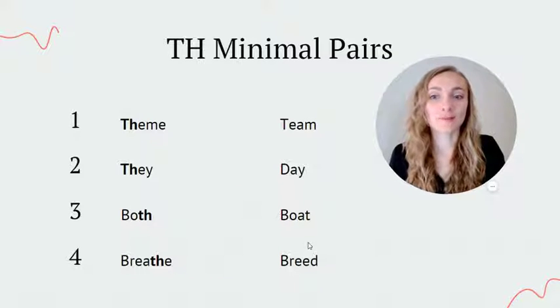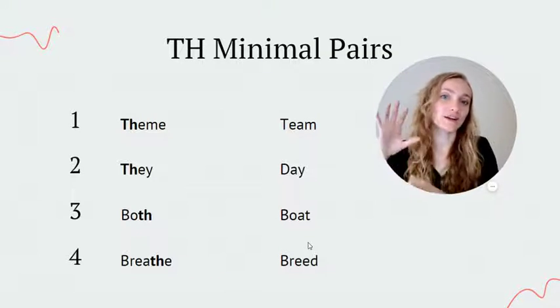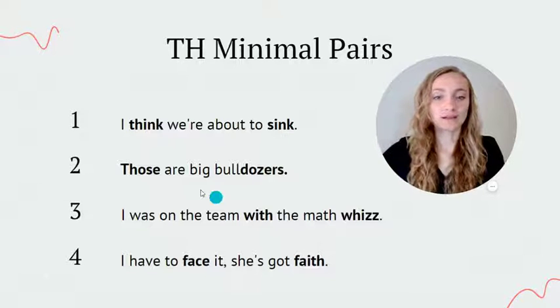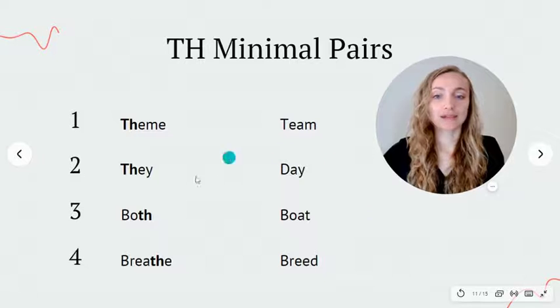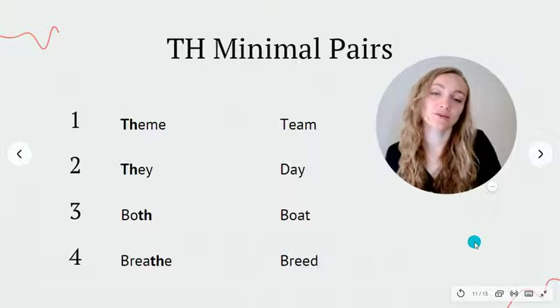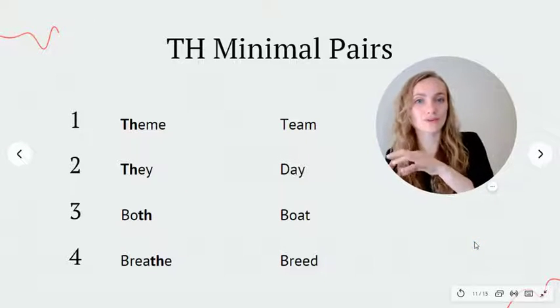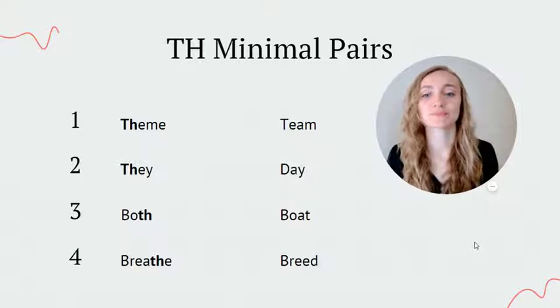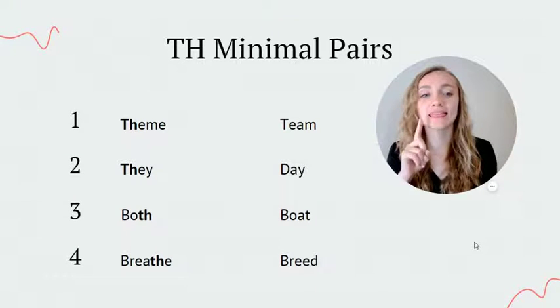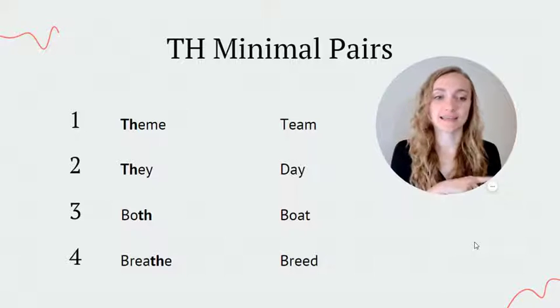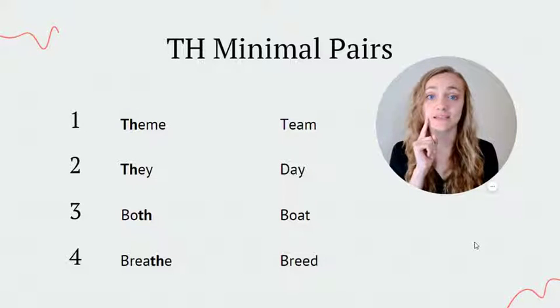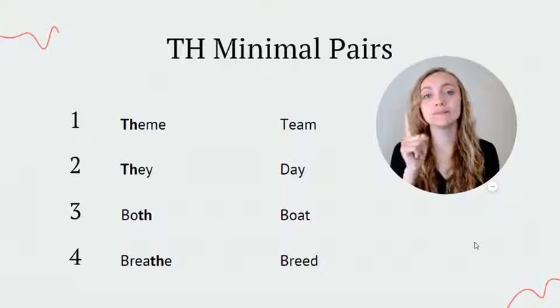Let's see some other minimal pairs. Instead of working on the S and Z, like we did before with S and Z sounds, we're going to work on the T and D minimal pairs for those of you who struggle with transforming the TH into these sounds. Okay. So the first one, theme, team. So tongue in for T, tongue out for TH. Theme, team.